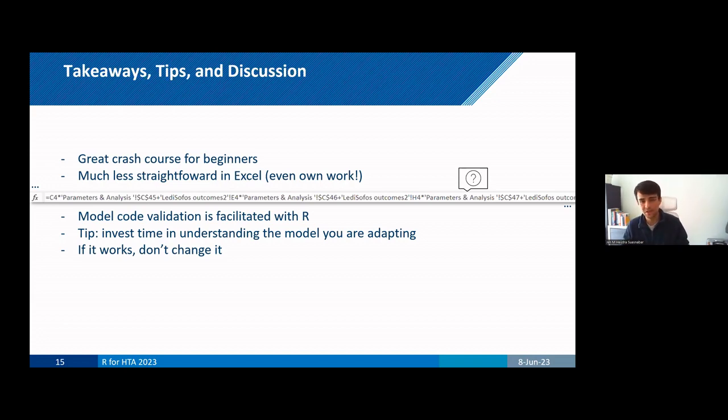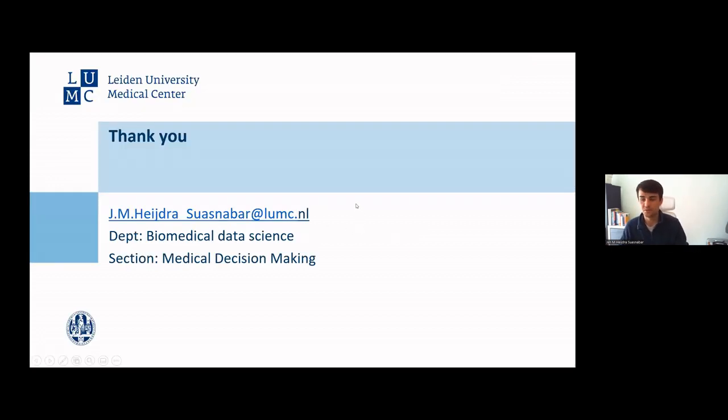And then as a general tip for adapting a model, I would really recommend spending enough time getting familiar with the code as it can really become a painful process if you jump into changes too quickly. For example, I would say, especially try to understand the dimensions of the objects that you're adapting. This is something that I spent quite a lot of time on. And a last small tip, which may seem obvious, is just not to change things that are not essential. So I would say, for example, changing the object names should really be the last thing you should want to do, because that may just be giving yourself a lot of work later on to change it everywhere else. And also keeping the original object names is a good way to stay connected with the original model that you're adapting, because as you make more and more changes, it's still good to remember where you're coming from. So, yeah, that's really all I have. Thank you very much for your time.